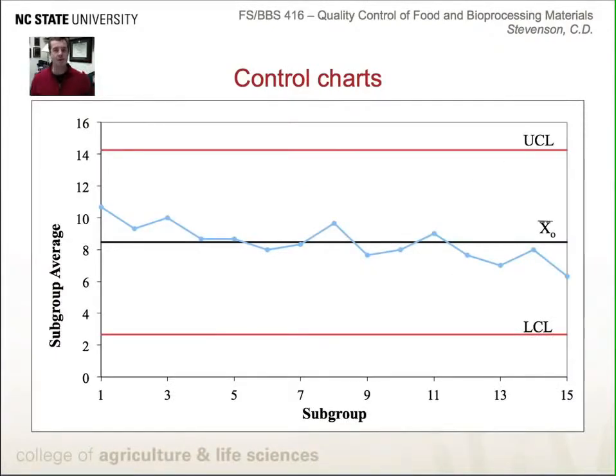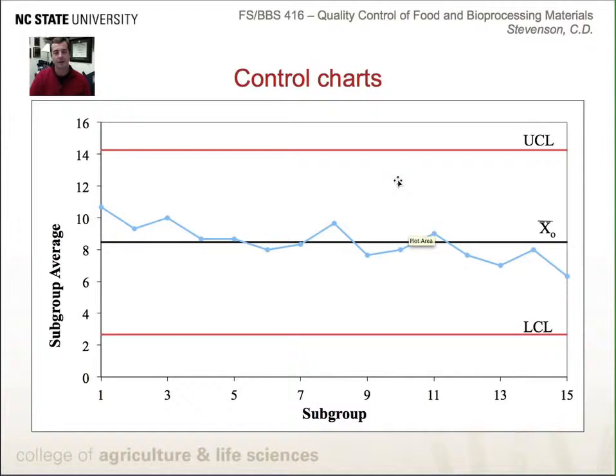The last type of chart I'll introduce today, we'll talk about this in much more detail later on in the semester, is the control chart. Here we have some sort of subgroup. This could be time, it could be the number of batch, and then we have on the y-axis some sort of data characteristic. In this case it says subgroup average, but this could, in the simplest case, just be weight of that product. Maybe it's packages that are being weighed, and it's the weight of those packages in grams. And so we have an average here. That's what this black line is. We have the mean of that data for this particular set of data.